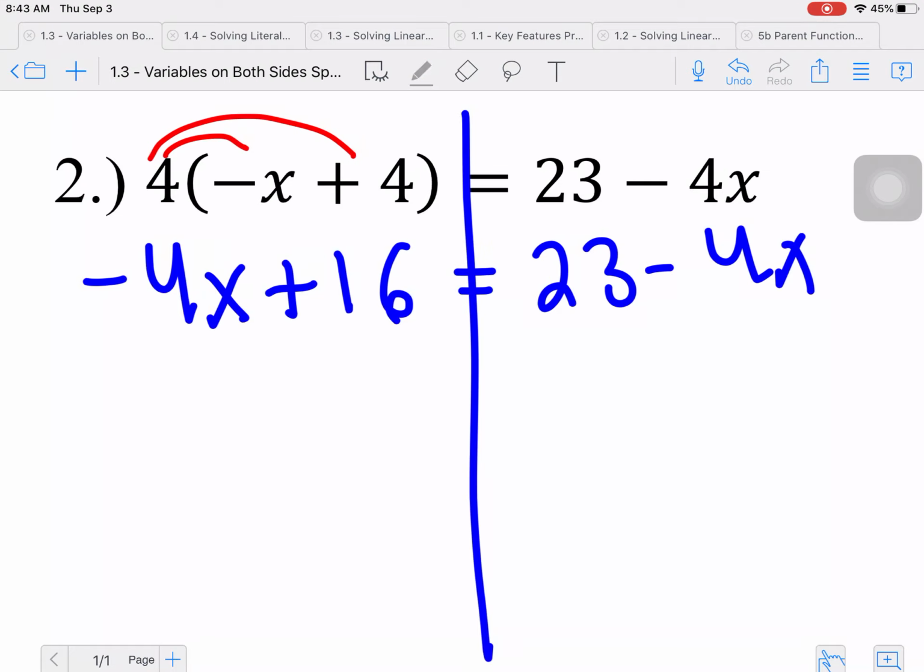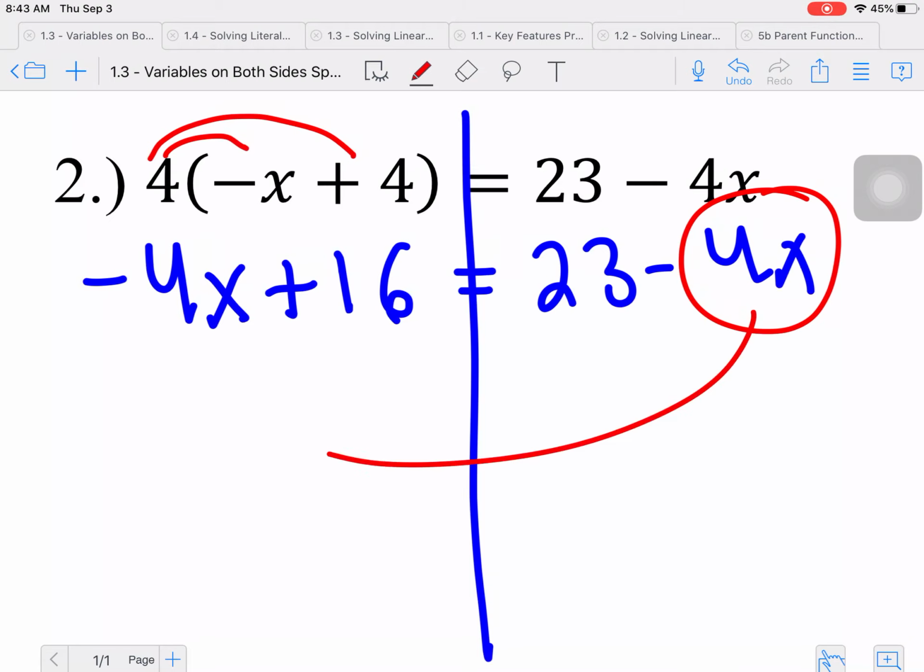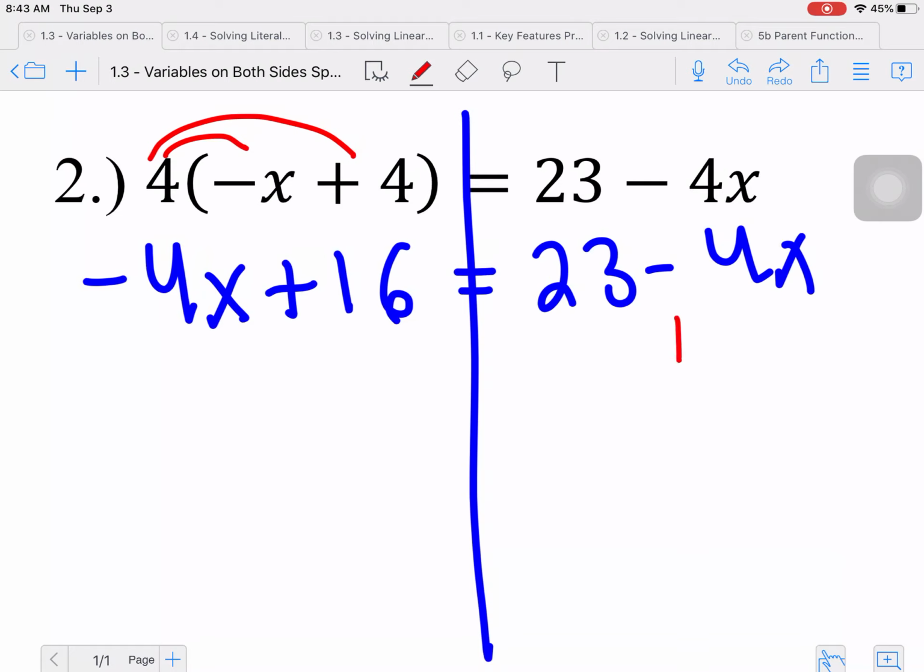Remember, we still got to do our little line. Cool. Notice that I have variables on both sides. So as you remember from the previous class, we need to get all the variables, so all the letters, into one side of the equation. I really like putting them on the left, so I'm going to go ahead and move this into the left, okay? So how do we do that? Well, we're going to go ahead and make it into a 0. So to make -4x into a 0, I'm going to go ahead and do the opposite and add 4x to both sides. So I'm going to go ahead and add it to the other 4x because, again, you cannot do it to the 16 because they're not like terms.